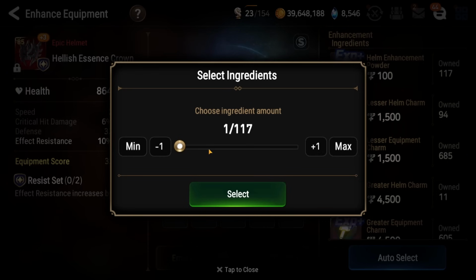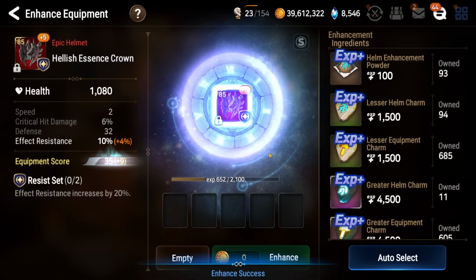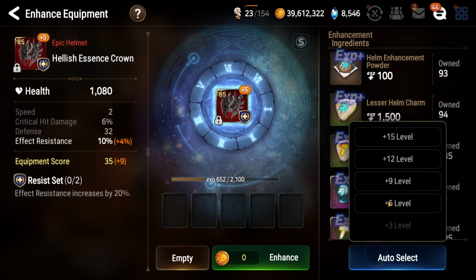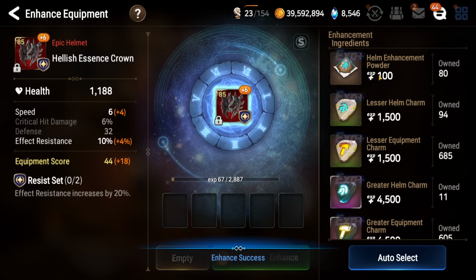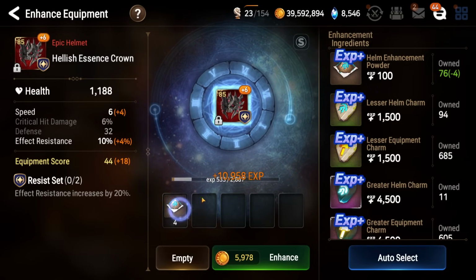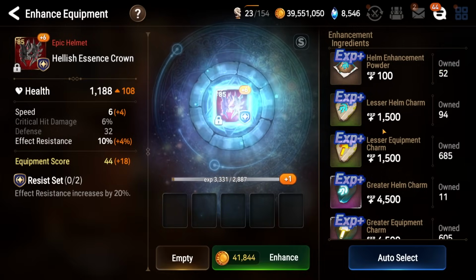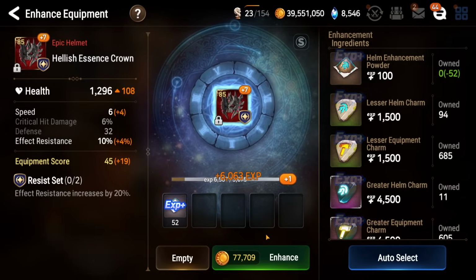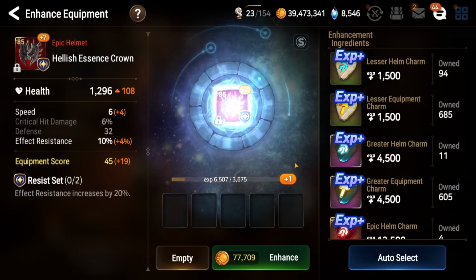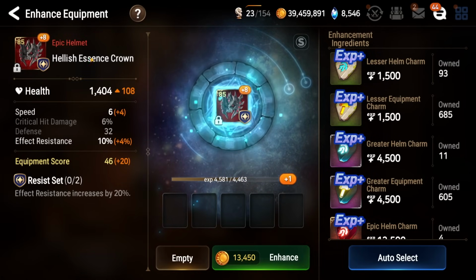Ooh, okay, it's a low resist roll, but on a resist set, I'll take every little bit of resistance I can get. Now I'm just hoping for some speed. Oh, that's a nice speed roll right there, beautiful. Alright, let's go ahead and throw this in. Okay, good. Maxed out. Come on. Give me a little bit of success. No success there. One charm should do it.